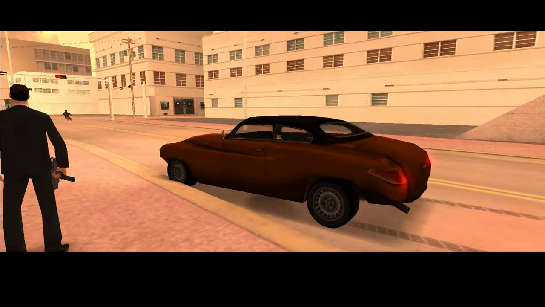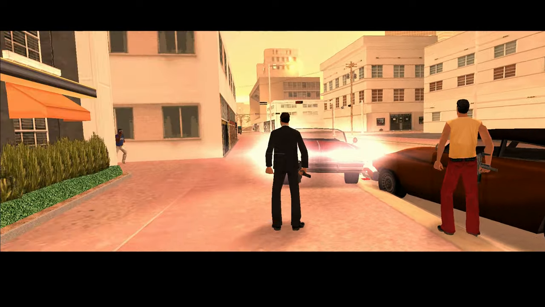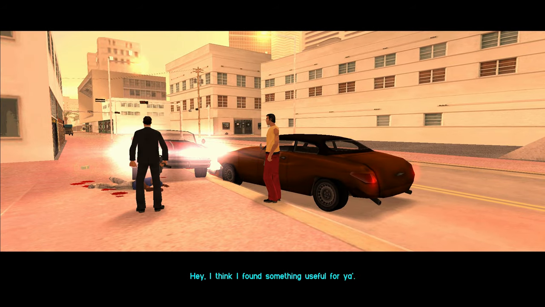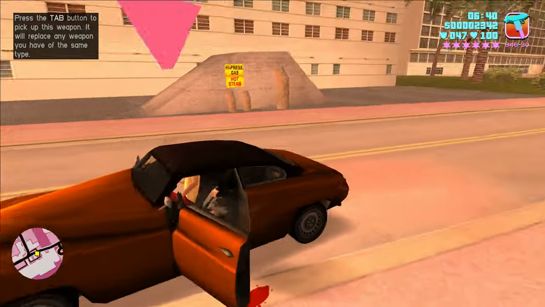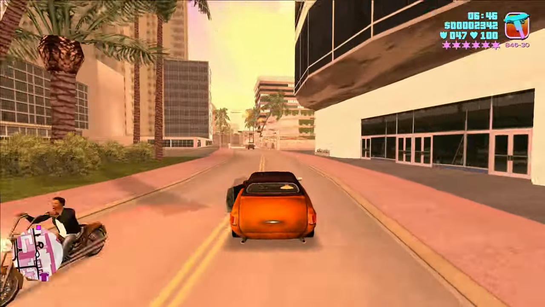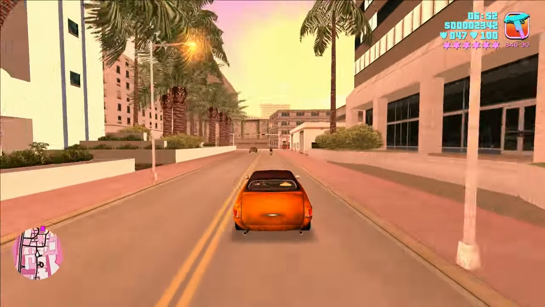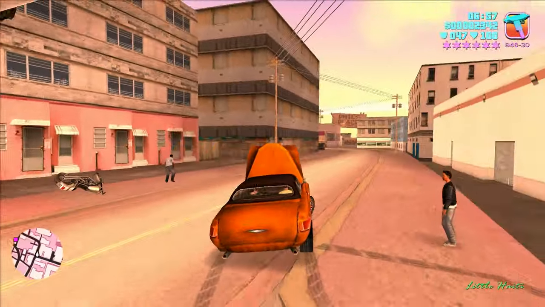Carl, quick, get in. Hey, I think I found something useful for you. You did good, amigo. Let's get out of here. Can I get that cash? I can, nice. Dismount bonus, yep. Oh, kinda backfired though. Never mind.